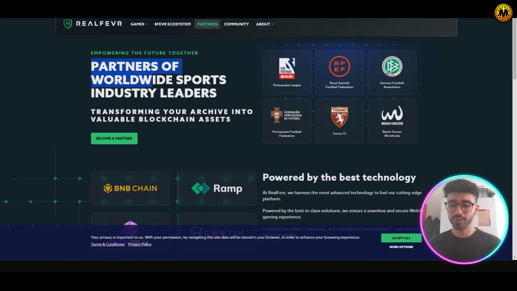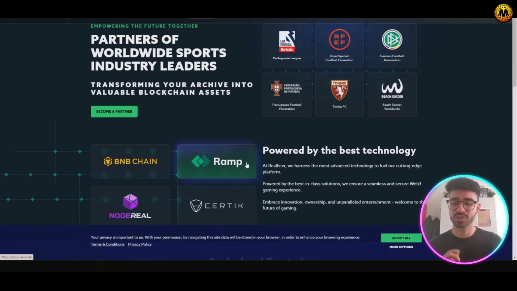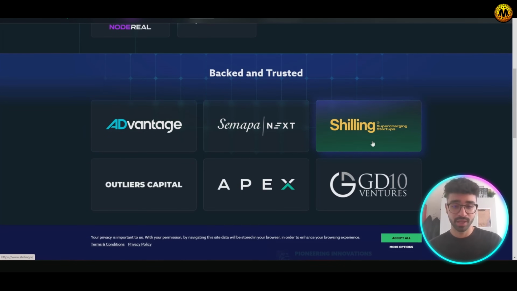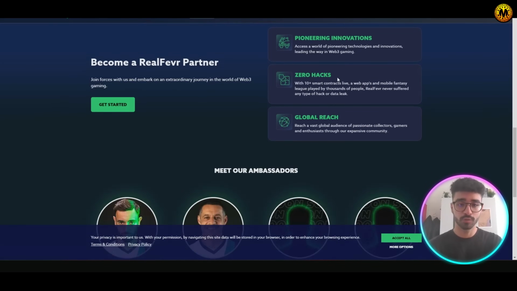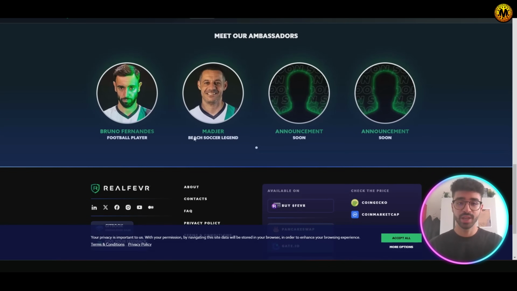As we explained in our first video as brand ambassadors, Real Fever is a game studio building a sports ecosystem with a strong IP and utility. Its focus, the NFTs, are sports video moments such as goals and saves from the world's top football players such as Cristiano Ronaldo, Lionel Messi, Iker Casillas, David Beckham, and Neymar Jr. Real Fever has many big companies working with them, such as Advantage, Apex, Senpa, and GG10. These are partners and people that are supporting the brand and vouching for the authenticity of this new label that is creating a huge wave out there. One of these ambassadors is Bruno Fernandes.